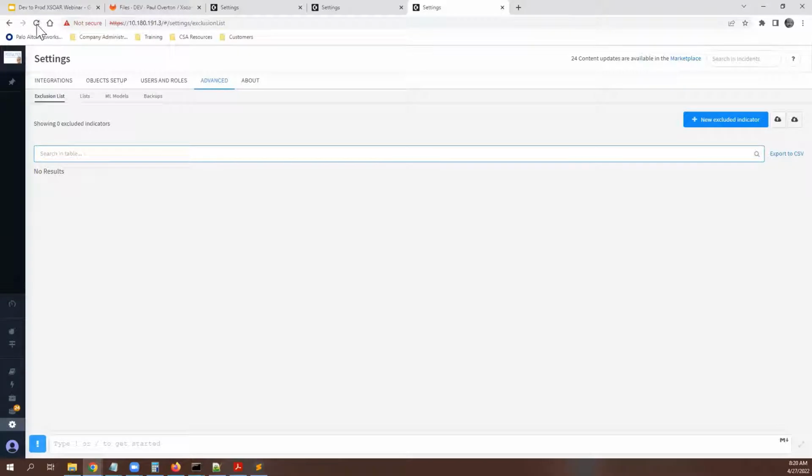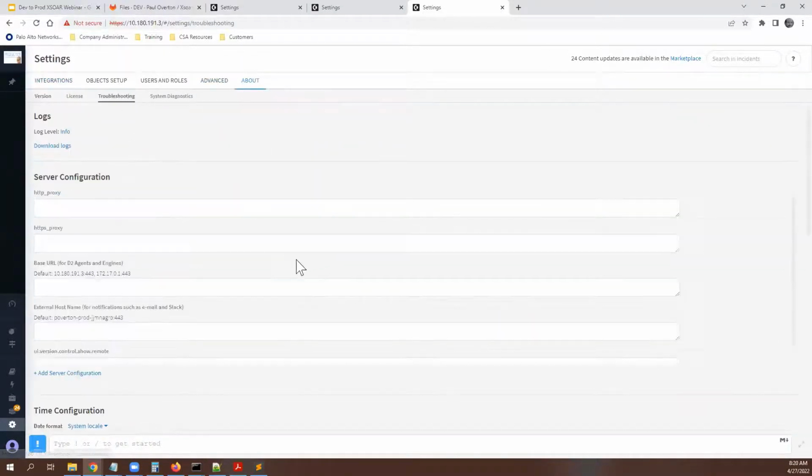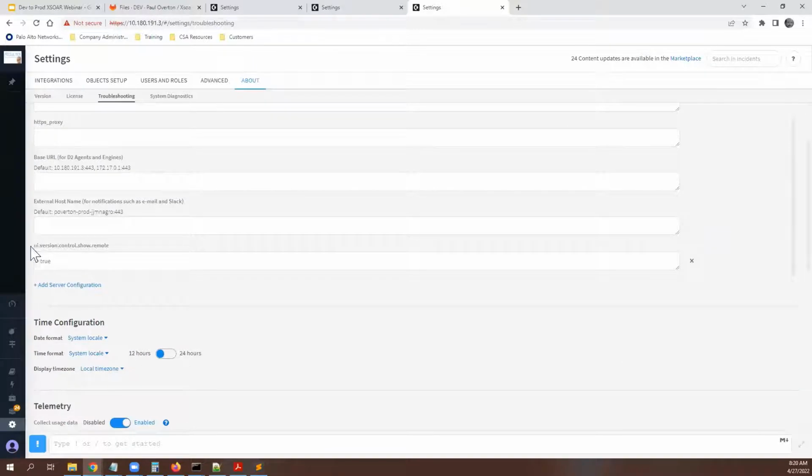And let's see. And my production. If we go back to settings, about, troubleshooting, make sure I added that in correctly. UI show control is true.